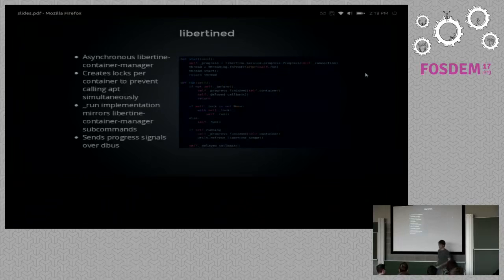We also have a D-Bus service written in Python to replace the work being done by the last application we saw, although this isn't fully implemented yet. But many of the commands that we use in the Libertine Container Manager take a very long time to run, and bad things will happen when those commands are interrupted. For instance, stopping dpkg, which of course will cause, or can cause, broken packages to appear in the system. LibertineD aims to solve that by being completely asynchronous, where we use Python threads and send updates through D-Bus signals. And although we would like to replace the Libertine Container Manager backend with this in the future, we currently just use it to list container paths and application IDs.